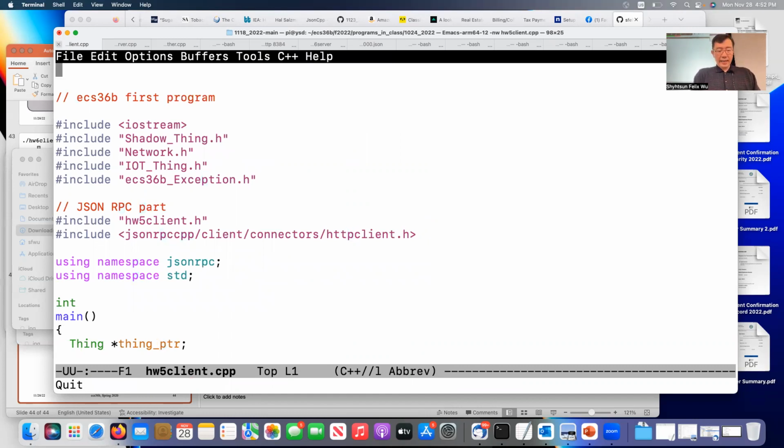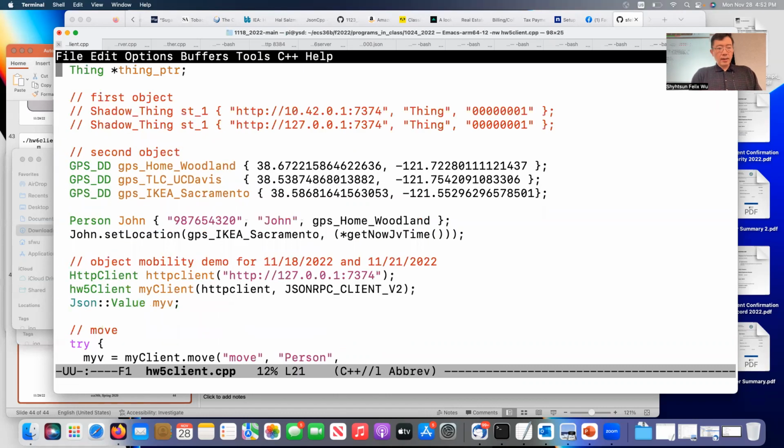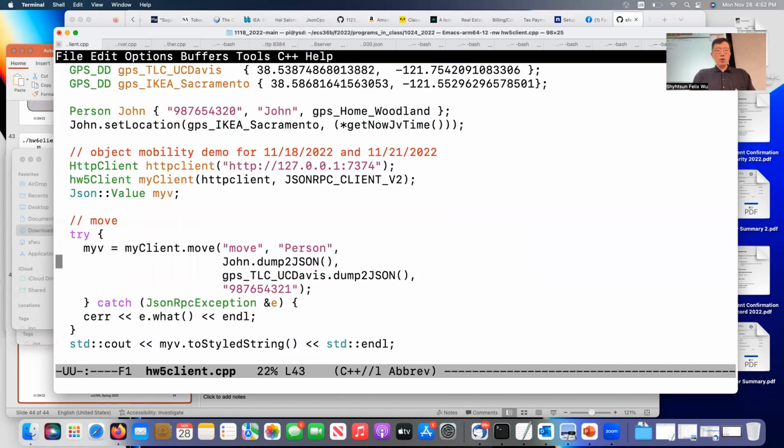I do not have IKEA here, so that's okay. But when I move over here, this is correct, right? Because the forest is actually UC Davis. So I said John's location is IKEA, but I'm going to move it to this address.